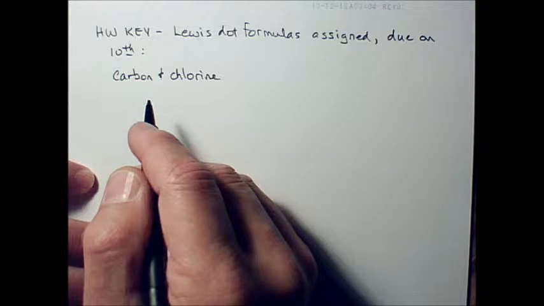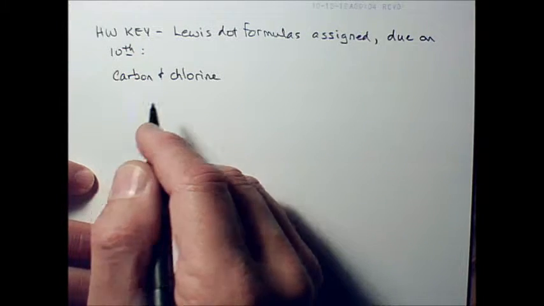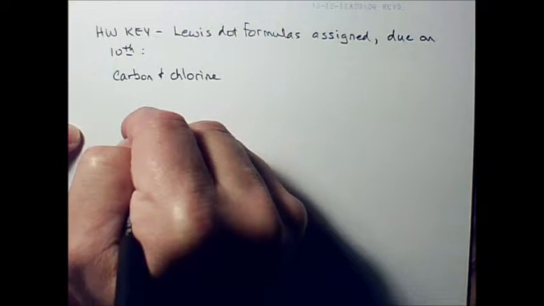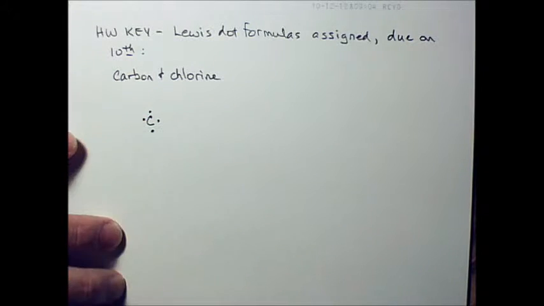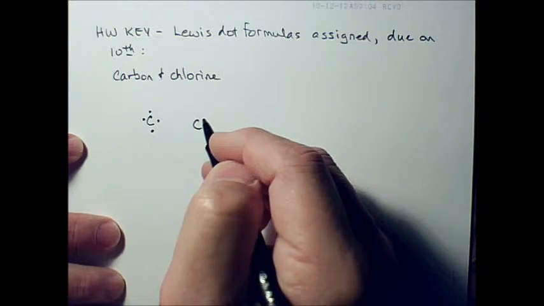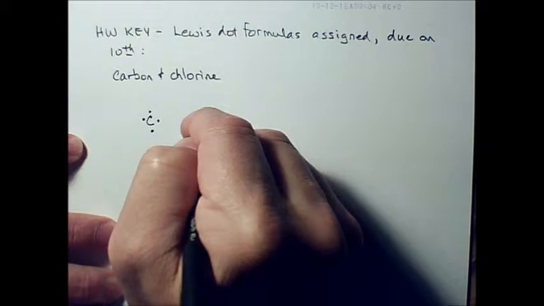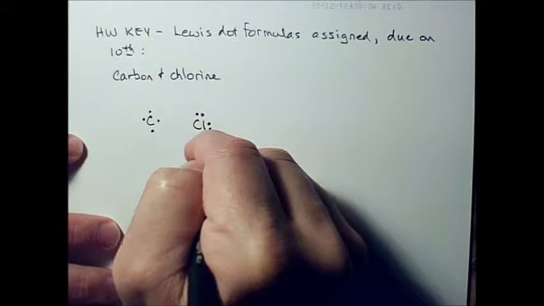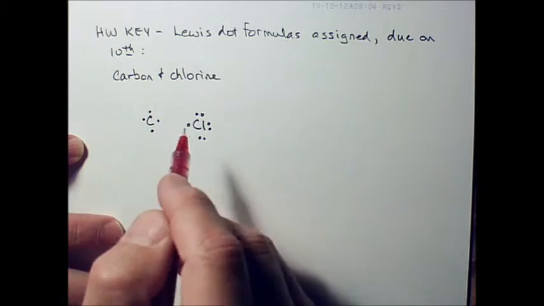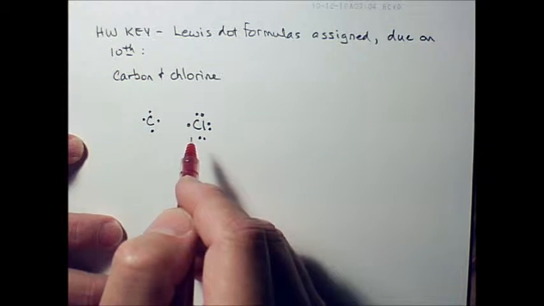And you were supposed to use Lewis dots to find the most reasonable arrangement for a Lewis dot formula. So we had carbon that has 4 dots around it. Carbon has 4 Lewis dots. Chlorine, or electron dots actually, chlorine has 7 electron dots. Now chlorine and carbon both want to have 8 dots.